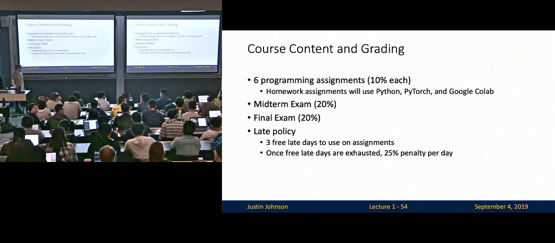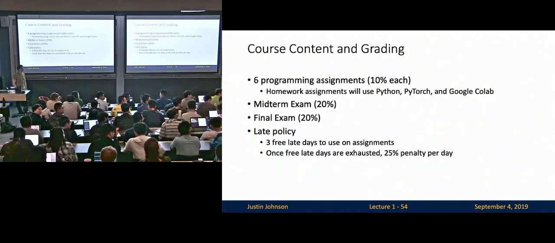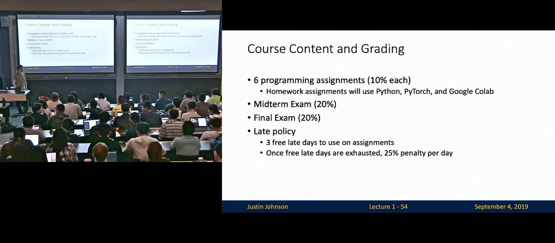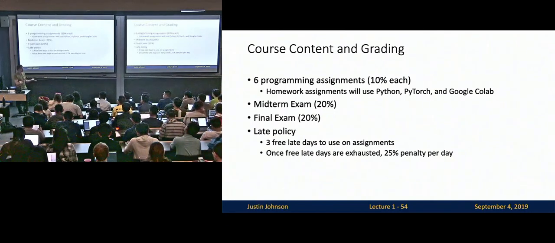Yeah, question? For those late days, is that like one late day per one assignment, or can you blow all 3 late days on one assignment? Yeah, it's up to you. You're all grown ups. You can use as many late days per assignment as you want. If you take too many, it'll be worth 0, so I don't recommend that. But the free late days, you can use as many as you want, and extra late days, you use as many as you want per assignment, but we'll just take off points as necessary.